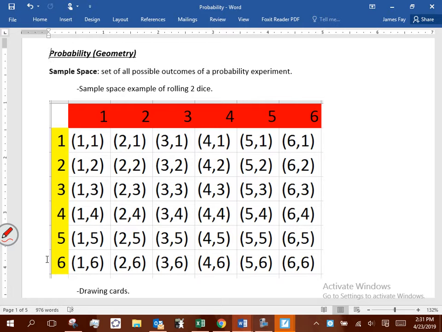Likewise, I can interpret sound waves. I can talk about their frequency, their duration, their amplitude, that kind of stuff, but I can't see a sound wave. Does that make sense? It's invisible, all right? Same thing with other electromagnetic waves and that kind of stuff. So there's things in science and math that you cannot really visualize that I think makes it difficult to discuss and analyze. I think probability is one of those things, or is very similar to that. But we do have ways of helping fix that issue, and that's to make sure that we have a full understanding of what our sample spaces are, okay?